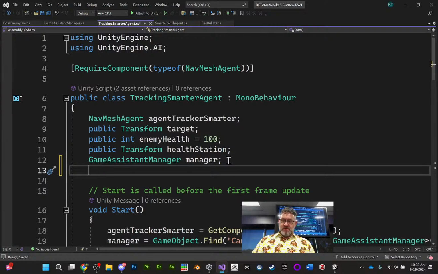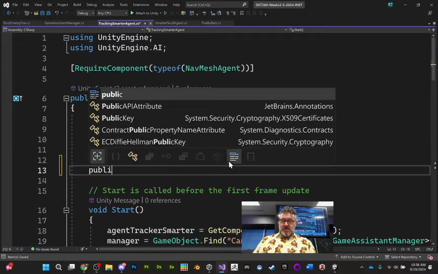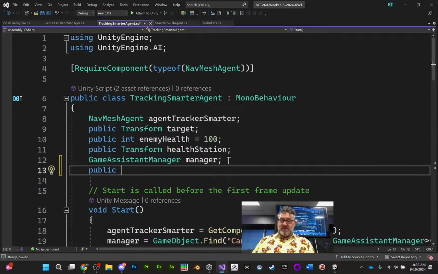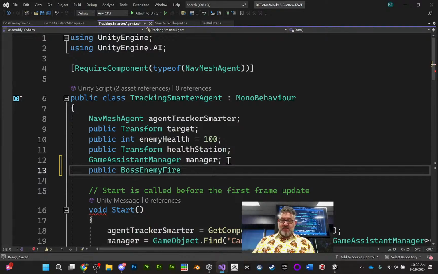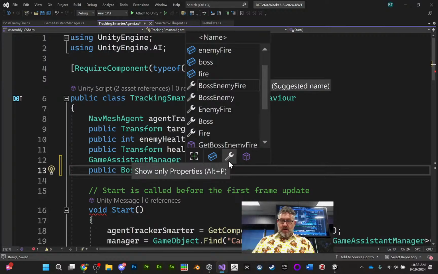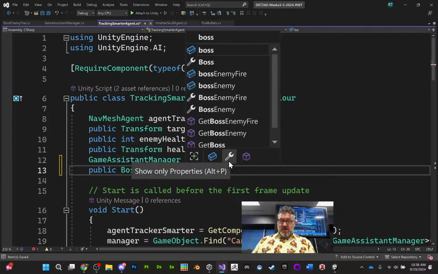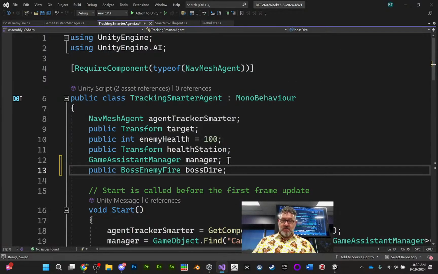So I'm gonna do a public or serialized field in this case. I want to get the boss enemy fire script. And we'll just call it boss fire locally. Boss fire, that works too.